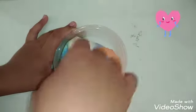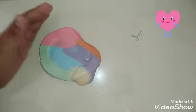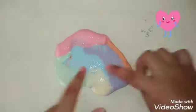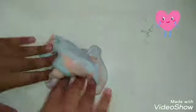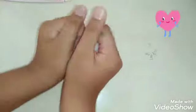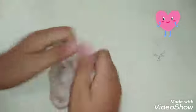It's really thick. So, oh, look at this, guys. Oh, look at that. Look at this ombre effect. Oh, this is so cool. Oh, it's turning brown. No, it's turning brown. Let's just make a beautiful swirl. Look at this unicorn poop swirl. Just kidding. This poop swirl. Oh, that was a nice, nice video, or nice ASMR.